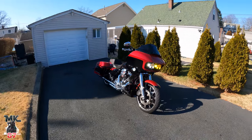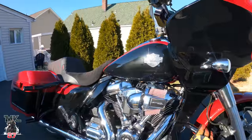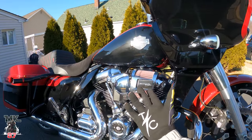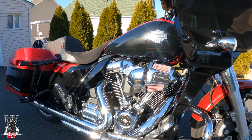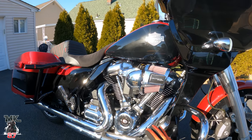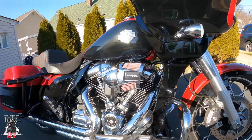So yeah, man. I also installed this new Screaming Eagle air cleaner right here. Heavy breather air cleaner. Really like the way that looks. Same air cleaner that comes on the ST models and the CPOs. So just changes the look a lot more. Even though the stock one that it comes with is already a heavy breather, just cosmetics and it looks cooler.